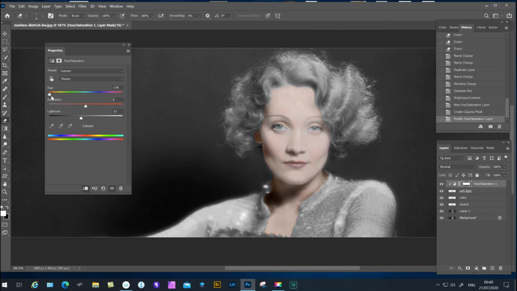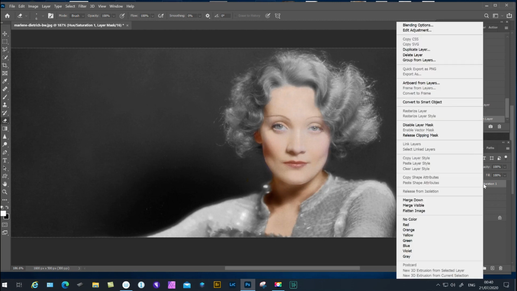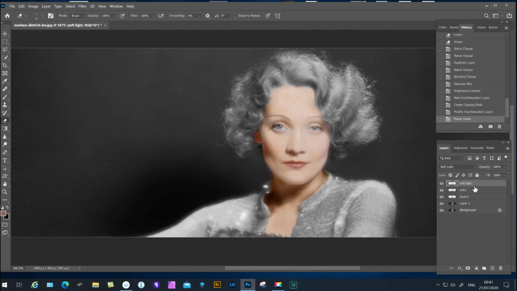So I'm going to go the opposite way. I think it's +6 and -6 I used last time. Somewhere around there, and click OK. At this stage, I actually merge that down onto the soft light layer.